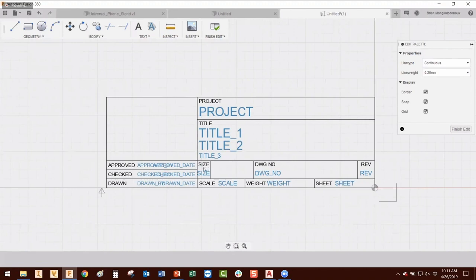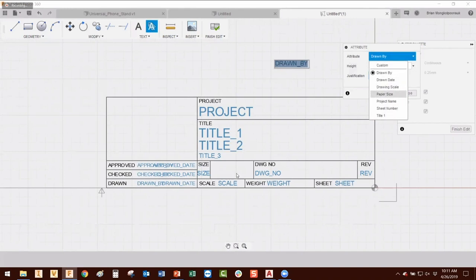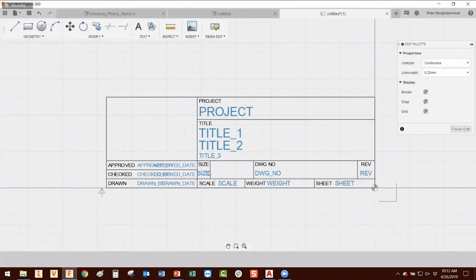And if you want to maybe move these two sides, this black one is the word that will always be there. This would change according to the user's... or no, this one's actually, what's it called? An attribute that's referencing the size of the model, I believe, or the scale. The scale's right there. Let's take a look here. You can just check. So the paper size, that's what that one's referring to. So that would be automatically populated.